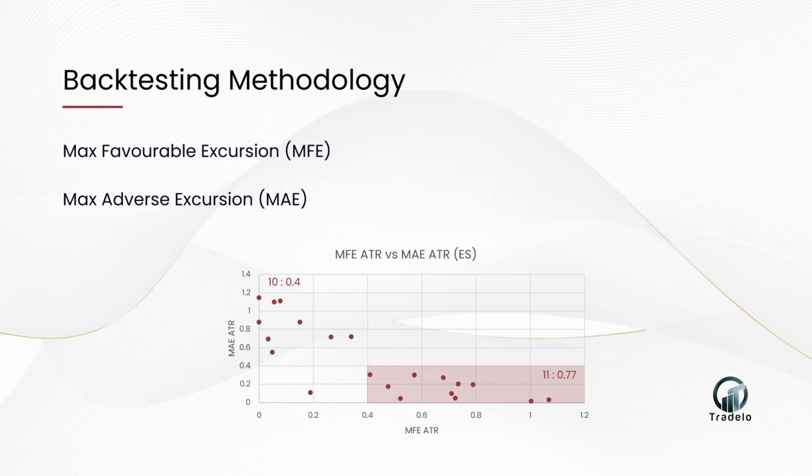The reality is if you can use the MAE and the MFE as a ratio, as a statistic, as a visual interpretation, then by all means, it starts to become extremely powerful. Okay? And I'm going to show you a little technique here. Now, on the y-axis, what we've got is the adverse excursion. In other words, how far you go offside. Okay, as simple as that. If I enter the trade, how far did I go offside? Now, on the x-axis, we have the favorable excursion. How far did I go onside?